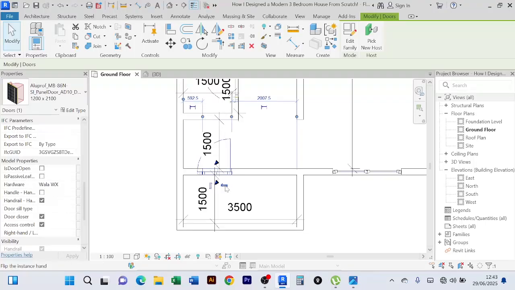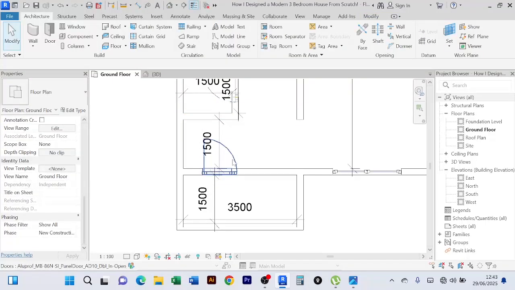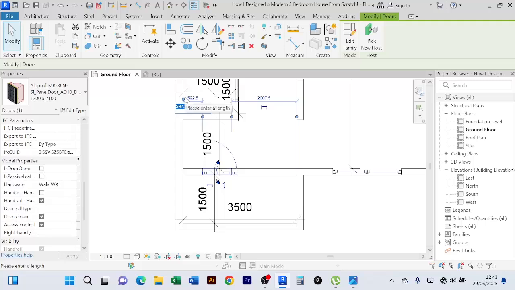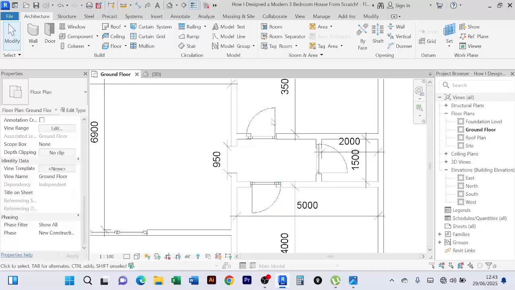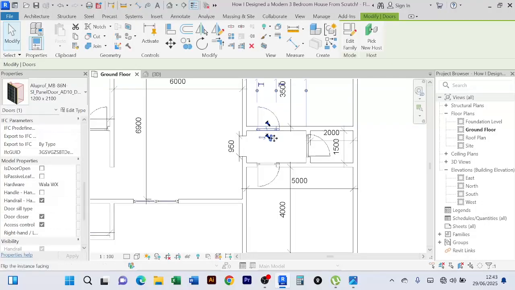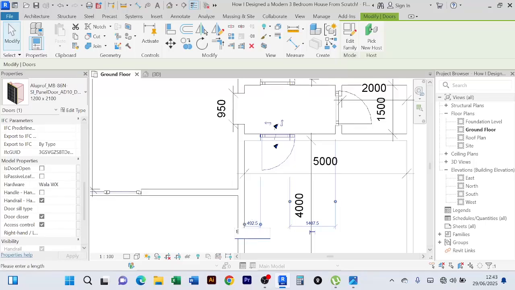From this we need to first flip it like that. Then I'll click on it, 100 millimeters to the wall. Then this one here, we need to flip like that. Then this one we can change to 100 millimeters, just like that.